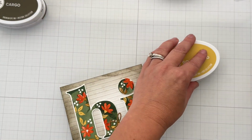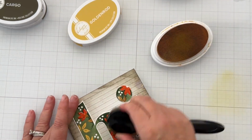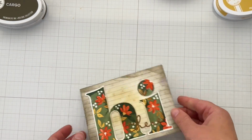But I am going to go in. I didn't like the white halo in the middle, so I'm going to go in with some goldenrod here, and I'm just going to see if I can add a little bit more color to the center. And doing that little step, I can notice that there is a little bit more.